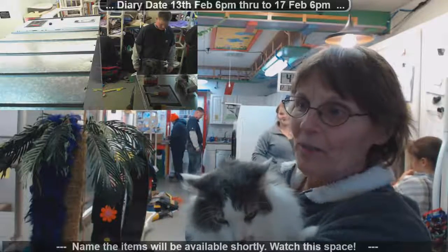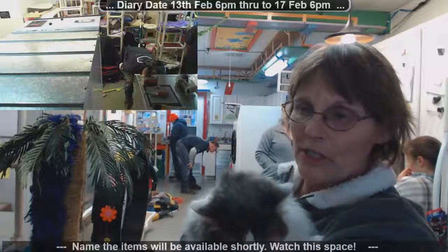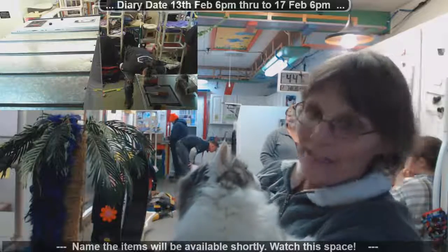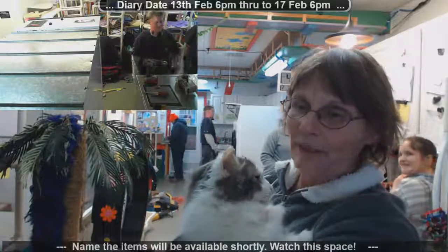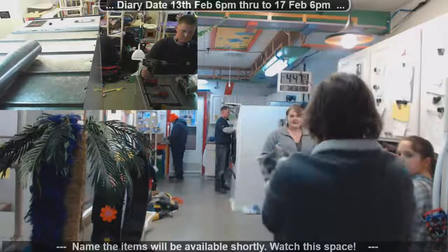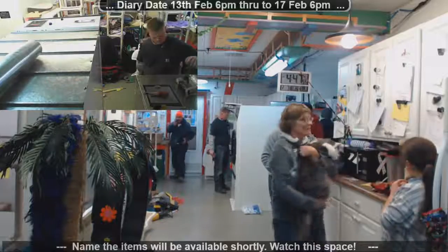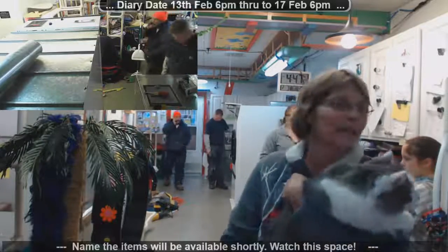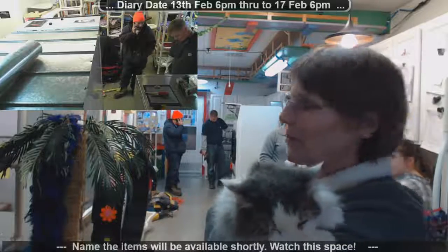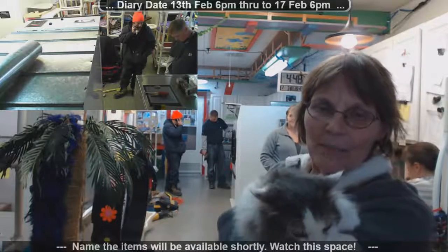His new mama is also a vet tech, so she's on top of all the medical stuff. He's the one that came in — he weighed only 802 grams — and he's now 10 pounds, I think it is. So he's put on the weight that he should have. This is a big cat and that's a pretty good weight for him.